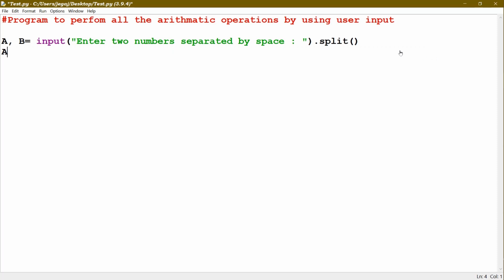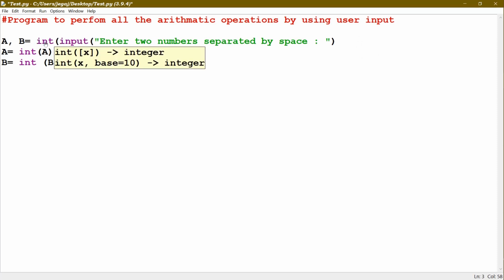I say A is equal to integer of A, and then B is equal to integer of B. If you don't like it this way, I will have integer of, directly I take and convert to integer now.